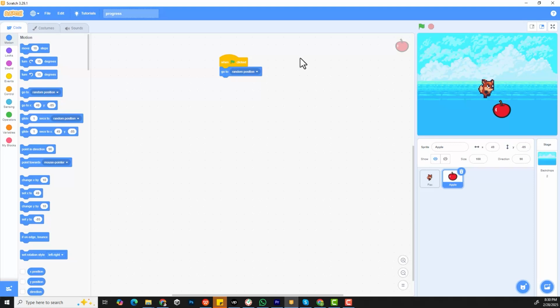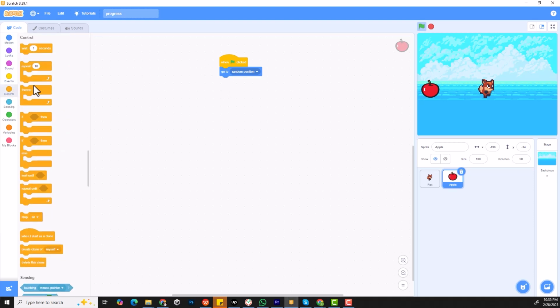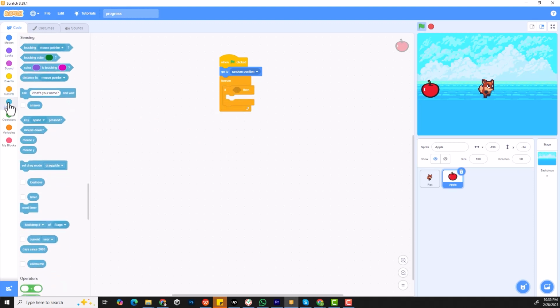We'll use sensing to make this happen. 1. Go to Control and drag the block, forever loop, below the go to random position. 2. Go to Control again and drag the block, if then, inside the forever loop. 3. Go to Sensing and drag the block, touching mouse pointer, into the empty space inside the if then. 4.